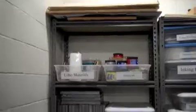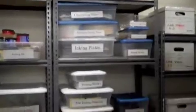There's also a large storage closet in the back of the studio that holds even more art materials. When you walk in, you'll see printmaking materials. And then there's a shelf full of the boxes that you use for the lab school. In between shelving units, there's an ironing board as well as a container full of plaster. This shelf holds plaster tape as well as materials for mosaics or other little odds and ends.